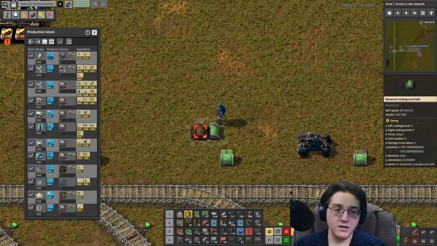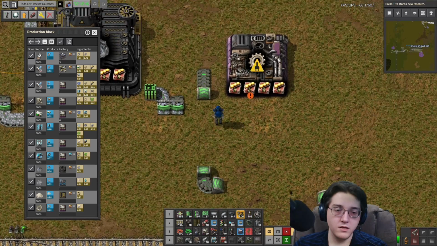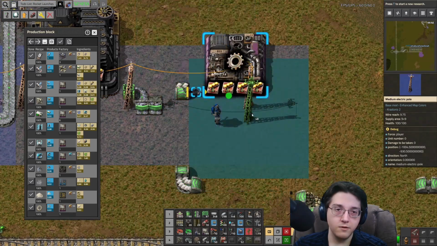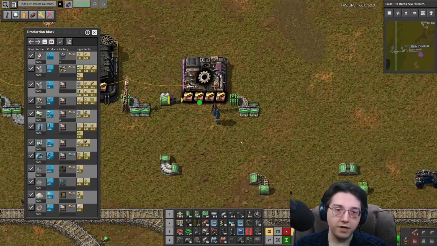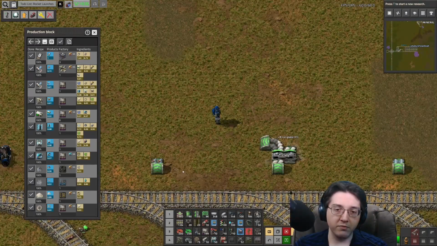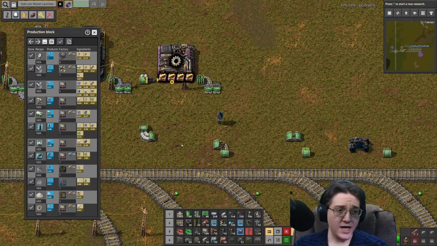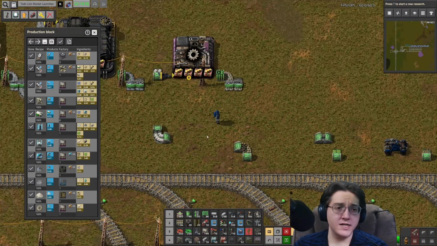So, iron. Power. There you go. There's my gears. I suppose, yeah, there needs to be a splitter as well right there. The stone doesn't go anywhere else. A lot of the other things do need to split and go to various locations. So that's the last intermediate, the only other intermediate that I needed to make.